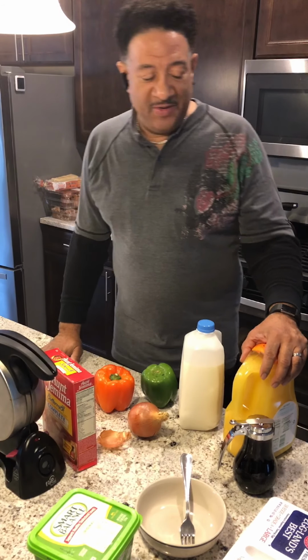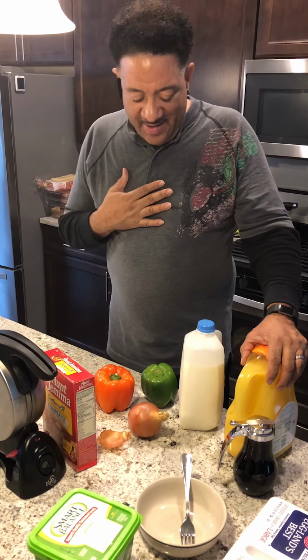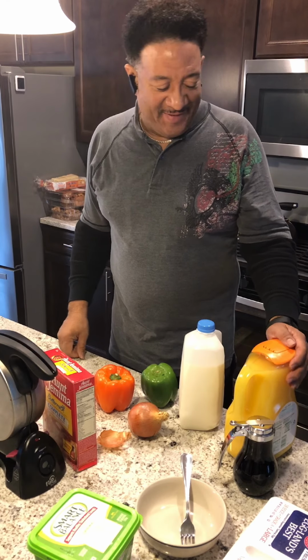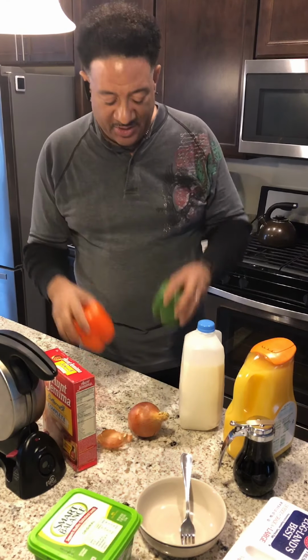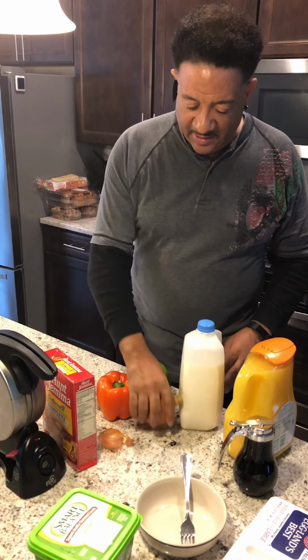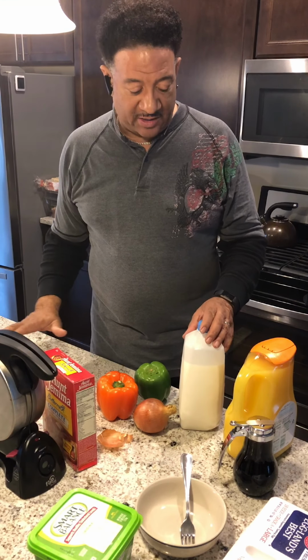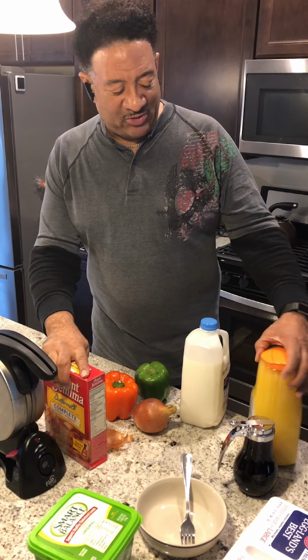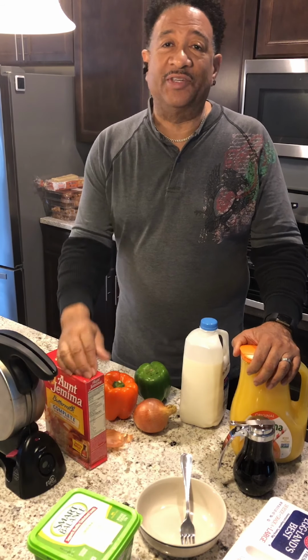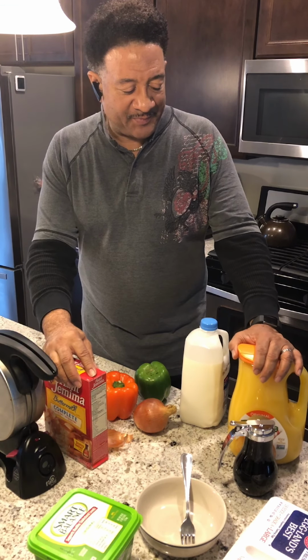We're gonna put together what I call my version of the man omelet, right? What that's gonna consist of is some peppers, orange pepper, green pepper, maybe put some yellow peppers in, onions. We're gonna have some sausage and some bacon added in. Also with that breakfast, we're gonna have some Belgian waffles and some OJ. Might turn the OJ into my version of a mimosa by adding maybe some cranberry ginger ale.